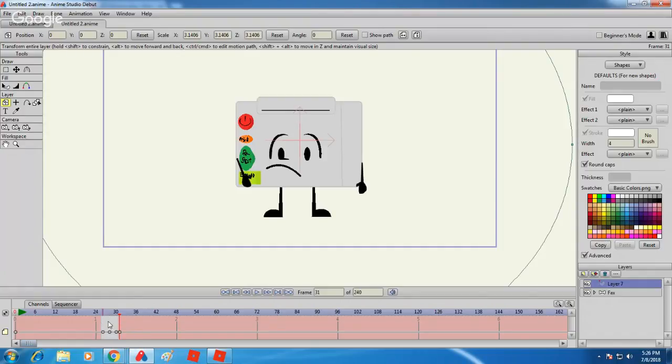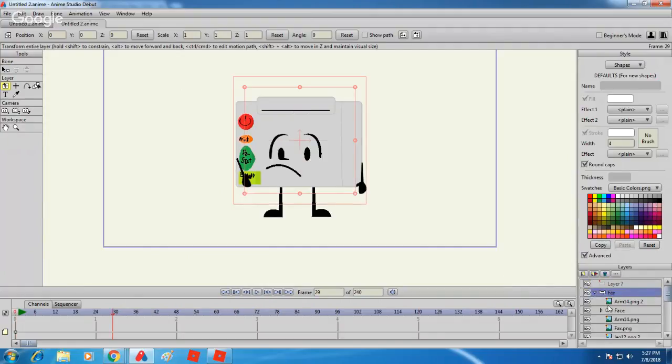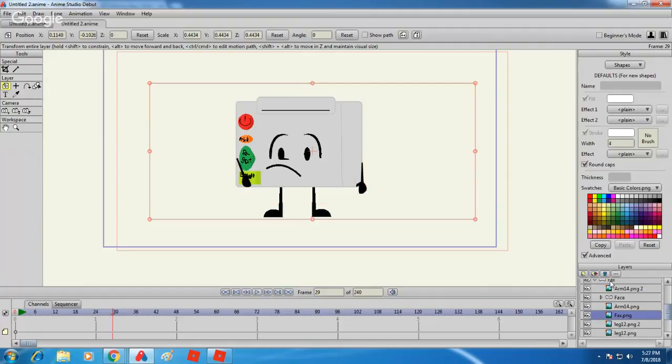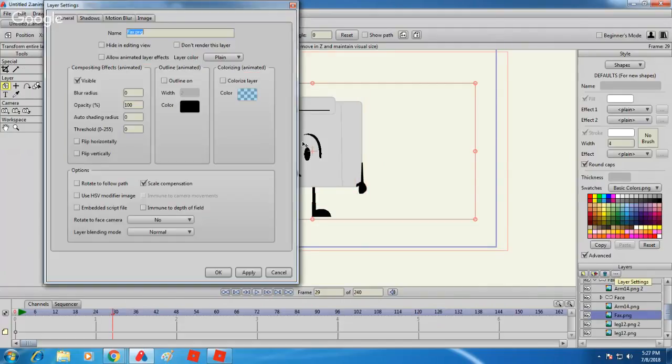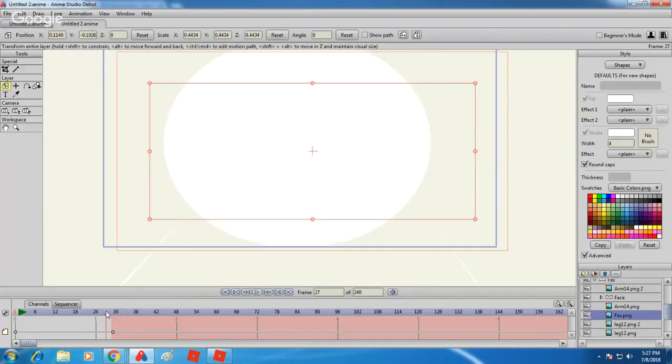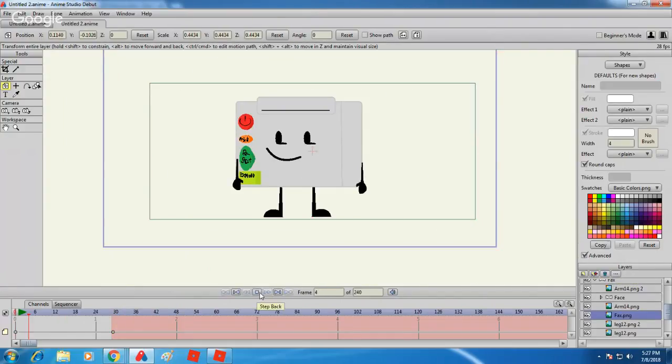Let's make it a little bit faster because it just looks a little slow. Alright. That looks better. Now, after the explosion, or the frame after it, we want to go to effects here and then make them invisible. So it looks like this.